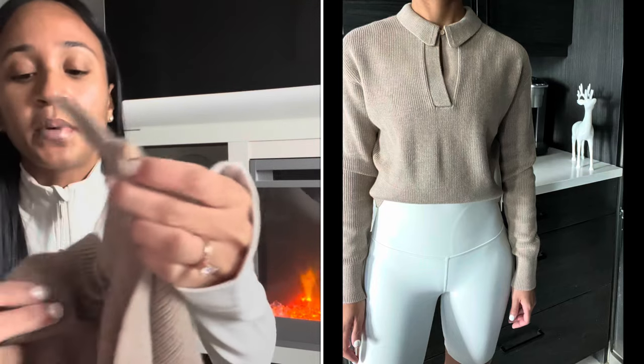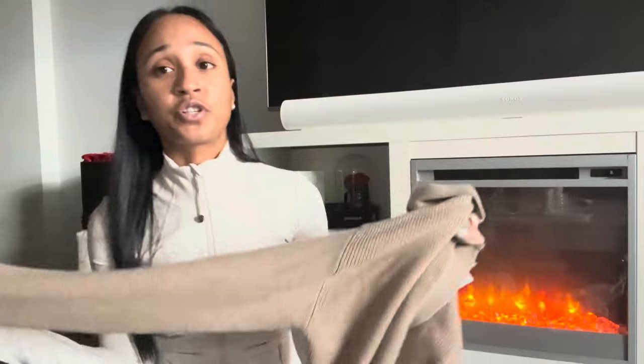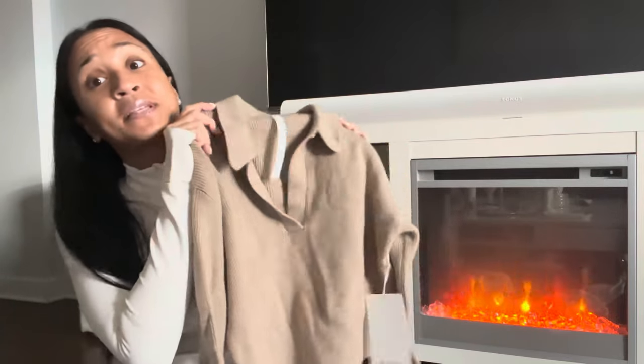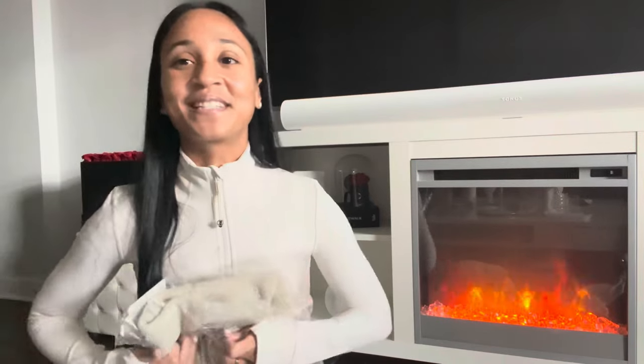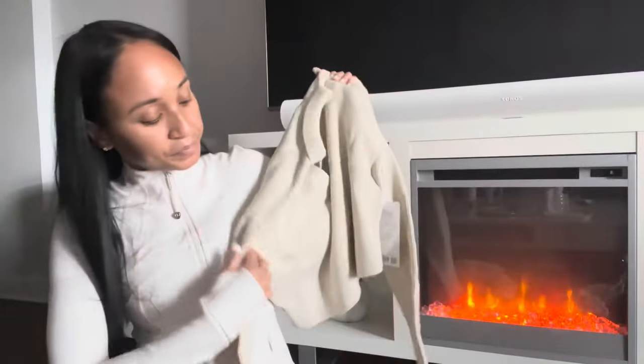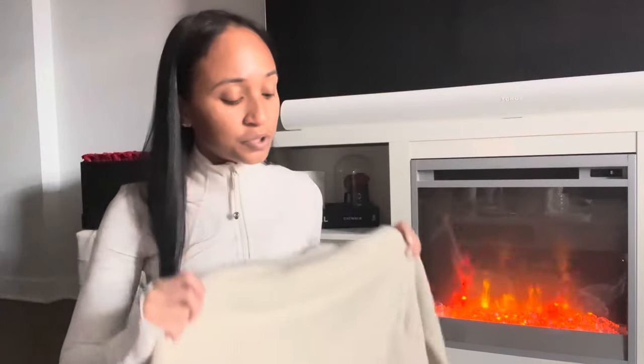It has this cute little button up top that you can tie together — you'll see it in the try-on photos. I am obsessed with this color; beachwood is a beautiful brownie-beige neutral. I also got the same one in bone, of course. They have it in other shades too, but your girl picked up the neutrals. I have so many pieces in their merino wool blend and I'm just obsessed — I've had some for years and nothing has happened to them.